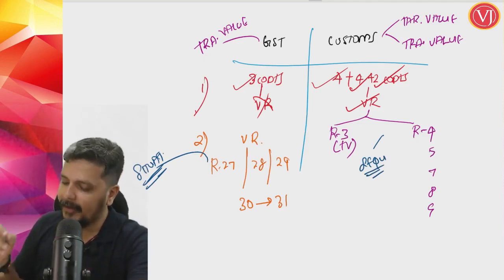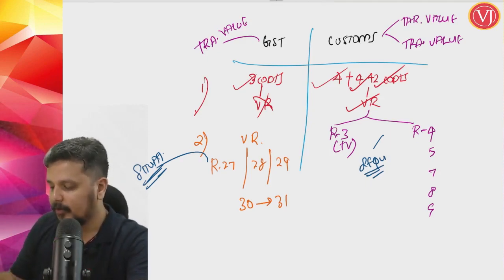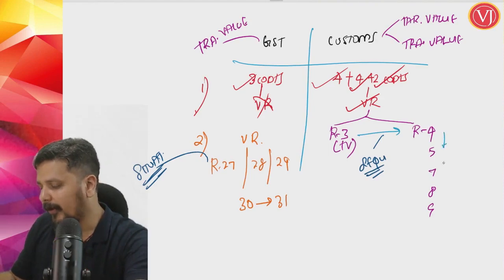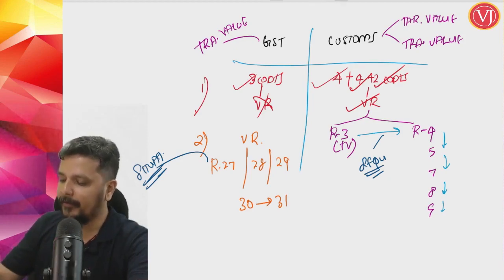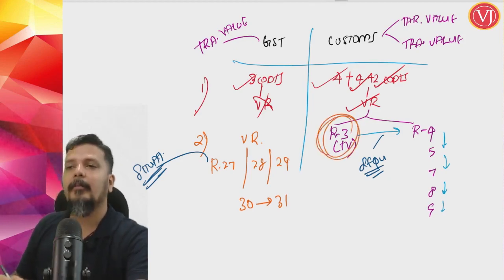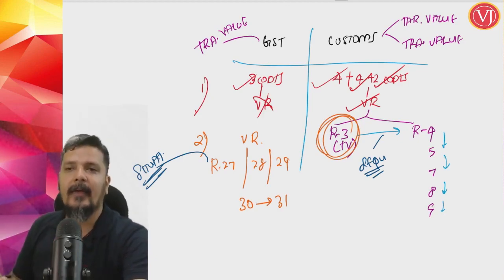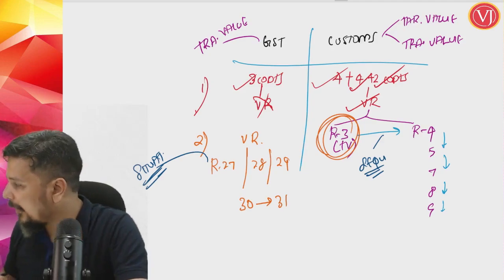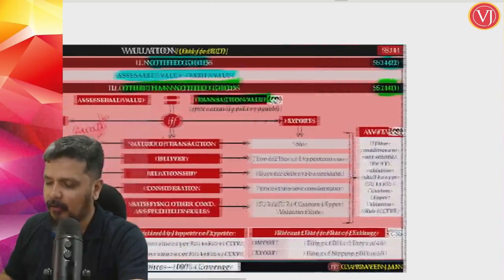First, you have to try rule 3. If not, go to rule 4. If not, rule 5. If not, rule 7. If not, rule 8. If not, rule 9. You have to apply the rules in sequence. So always our focus will be first only on the main rule, which is rule 3. Valuation is always under rules.